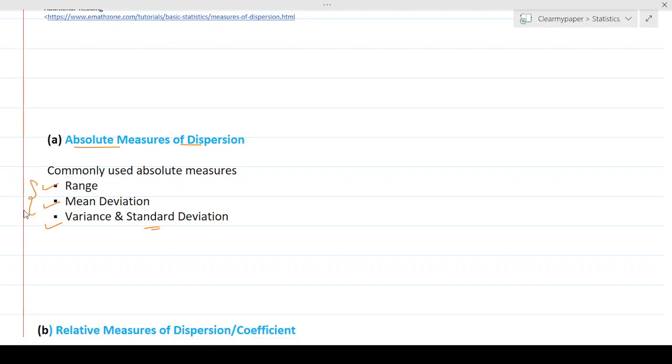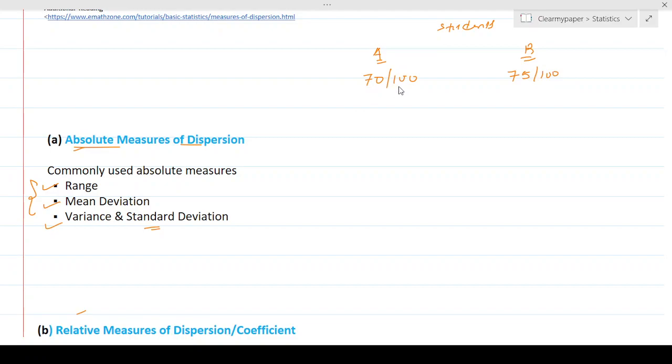There are many other measures also on how to measure absolute. And the difference between absolute and relative is very simple. If you say there are two students, say student A and student B, both are students. So let's say this student has scored 70 marks out of say 100, and this student has scored say 75 marks out of 100.